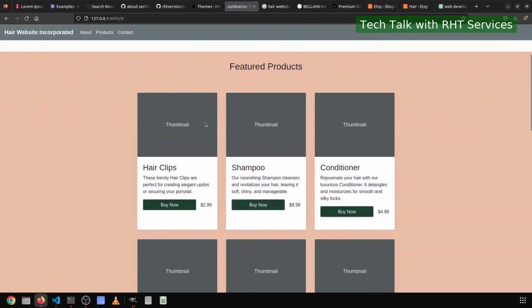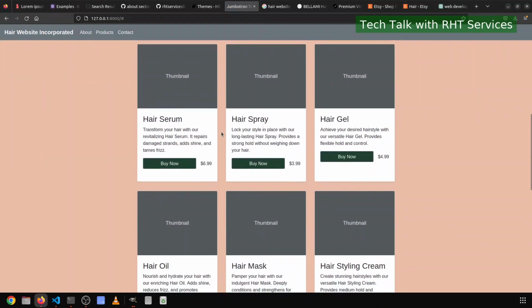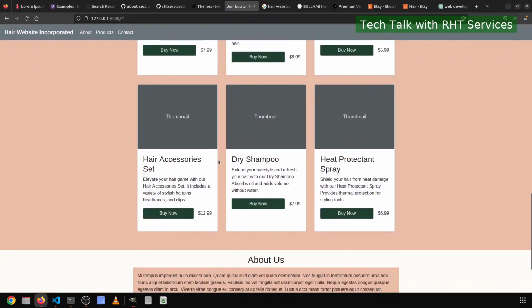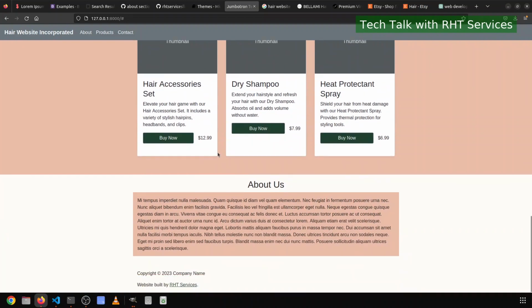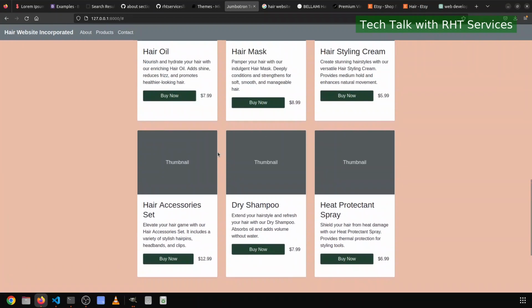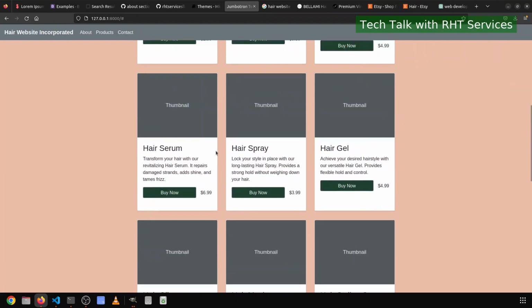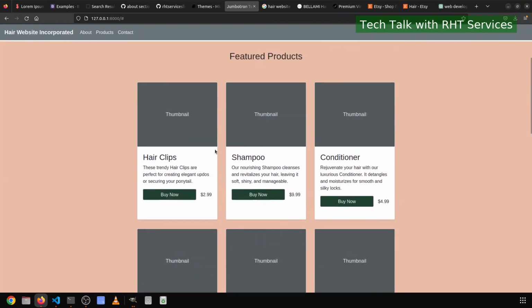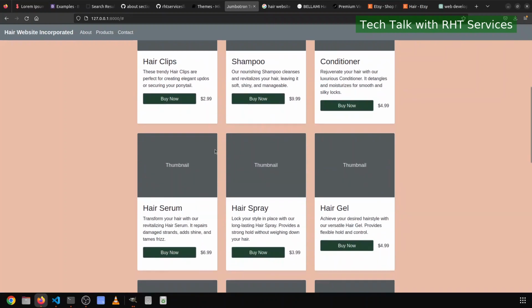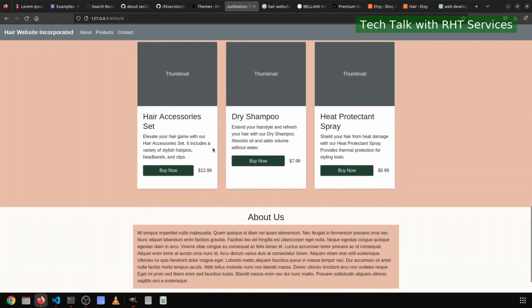So we have featured products, and then we highlight the section of the products on the page. Now this section could actually be 4 wide without the container on it, but I want to keep it from being the full width of the screen. So we will leave it as 3 wide items. If need be, I can change it to 4, but we'll stick with 3.